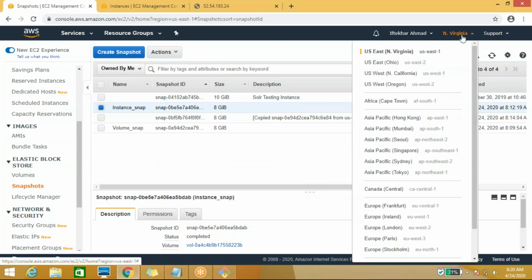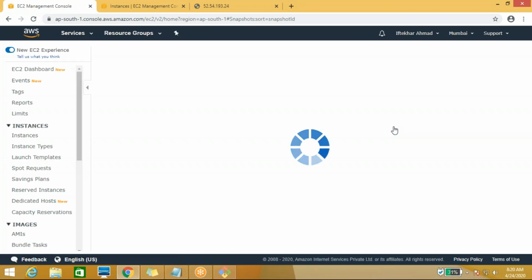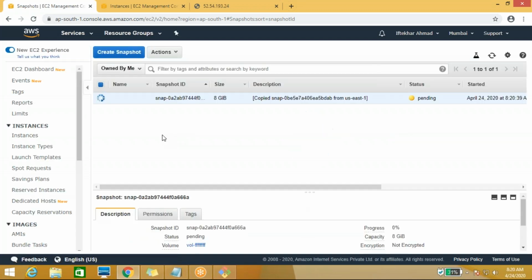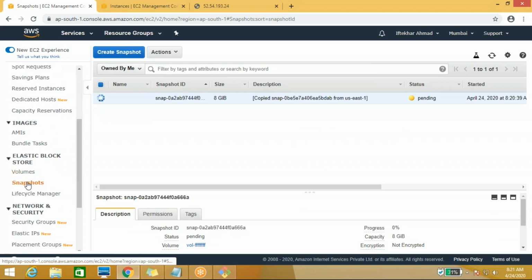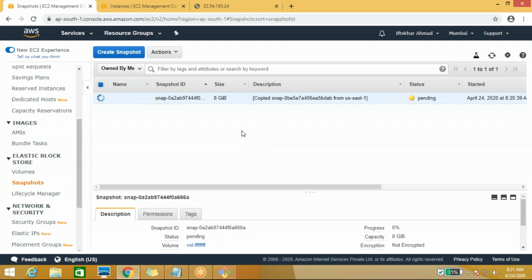It will reflect in the snapshots of that location, Asia Pacific Mumbai. Here you can see that a snapshot is being created, it is copying. The description shows copied snapshot, and it's pending. It will take some time to copy. Once it's copied, you can launch the instance in this location also.